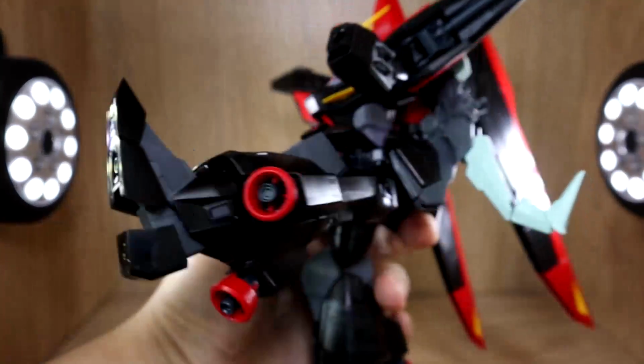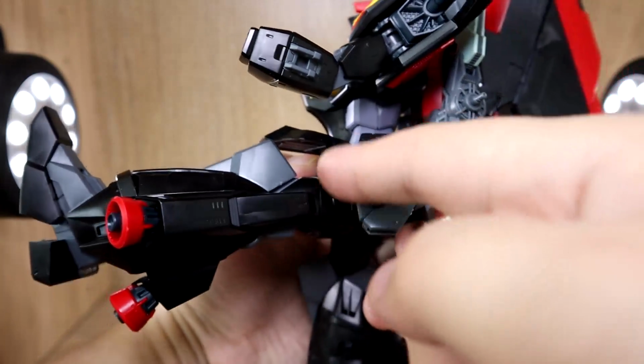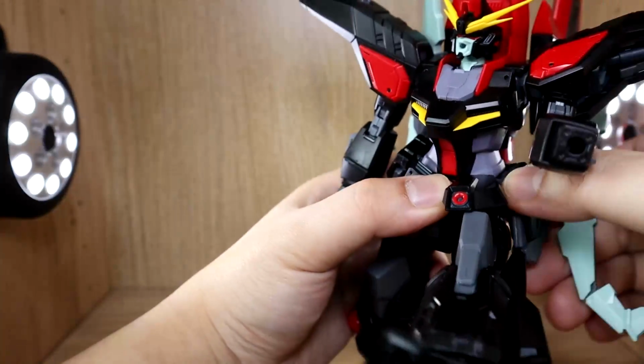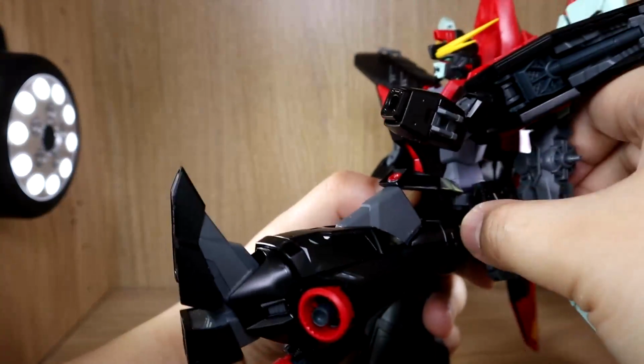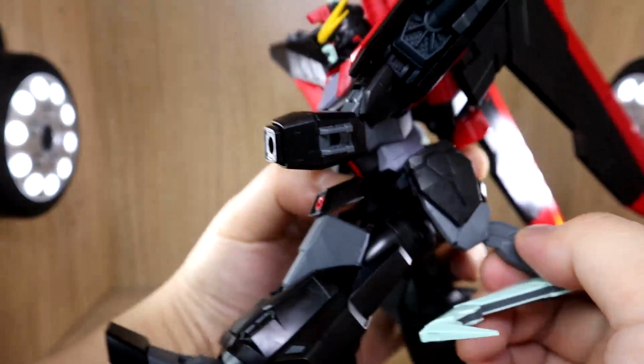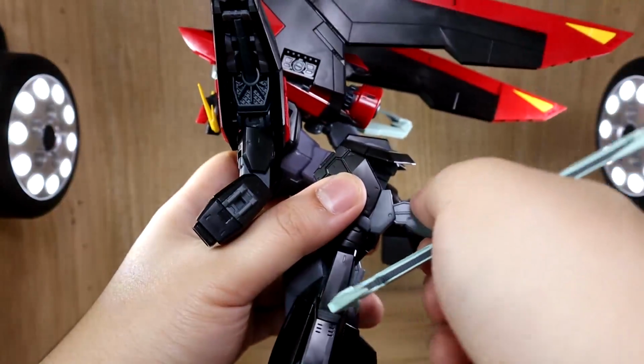And then going forward, it's also possible thanks to the front skirt moving pretty well. The side skirts also can rotate around if you want to do so. And once again, the claws are all the way around, so you're going to have to move the claws like that. The claws do also have their own articulation right over here, so I'll show you guys later.